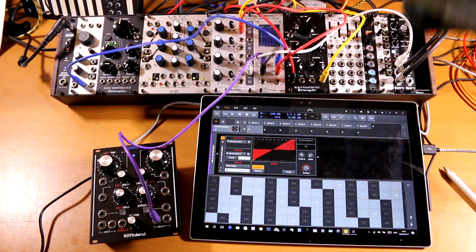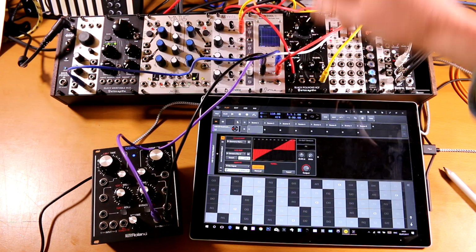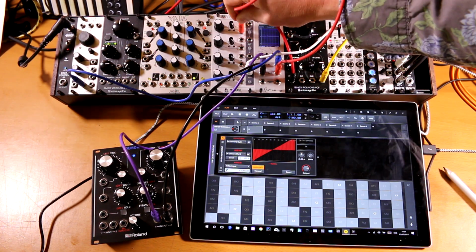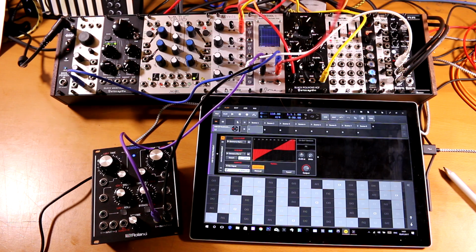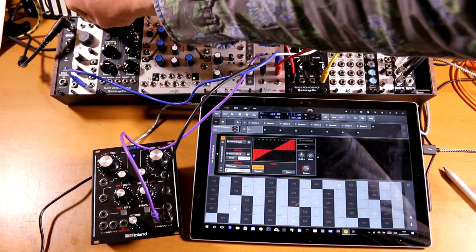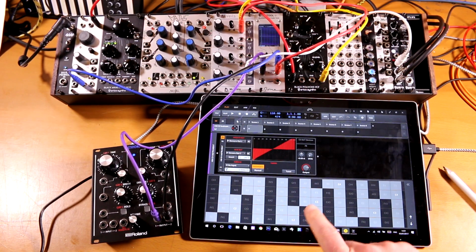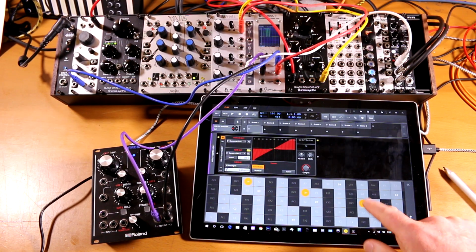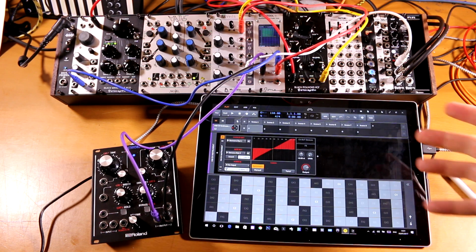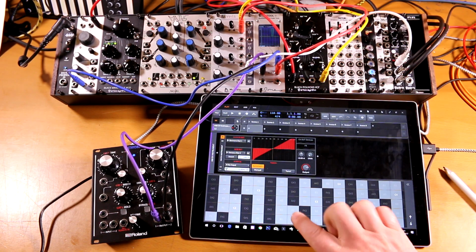So that's this one, which is currently coming out of there into our scope just for fun, and that's going into our gate on our VCA there. Then we finally need the output from the STO going into something useful. So then when we play, we can play our modular. Hooray!